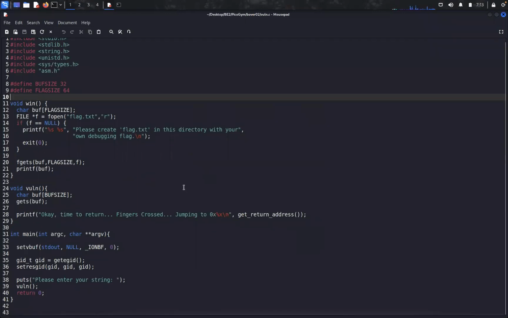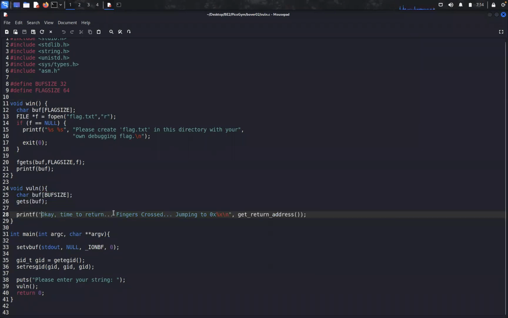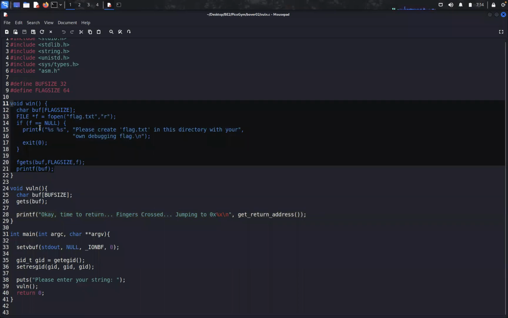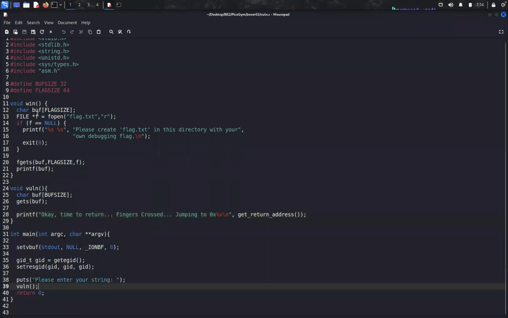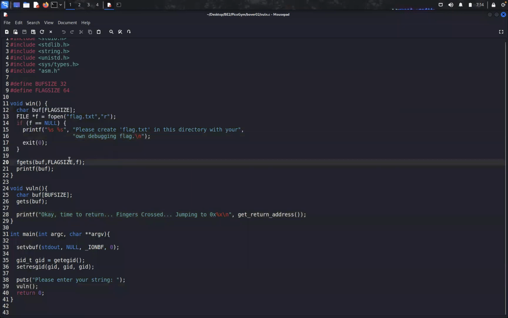Now, same program: please enter your string. It calls vulnerable, which is this function, guys, and that's it. If we do it the normal way, it returns, and it gives out the location where it returns. That's all. But there's this other function called win, which seems to be fun. This is a function that the main program never calls. As you can see, it doesn't call win. So this is a secret function. If we can execute that, it will execute the flag. That's what we need. So now we know a bit about the program. I went through it quickly because I'm going to go through it again and again.